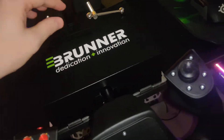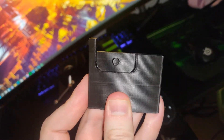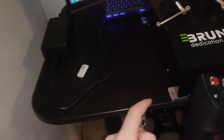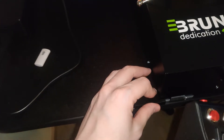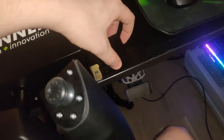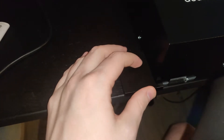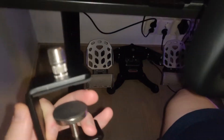So what I've done is made a very simple adapter, which I designed and 3D printed. It's pretty simple, but it has a little notch that follows the dimensions and curvature of the tab. If I press it down like this — it's a snug fit. And I do this on both sides. Now, as you can see, I've effectively increased the surface area that the clamp can grip on that small little tab.